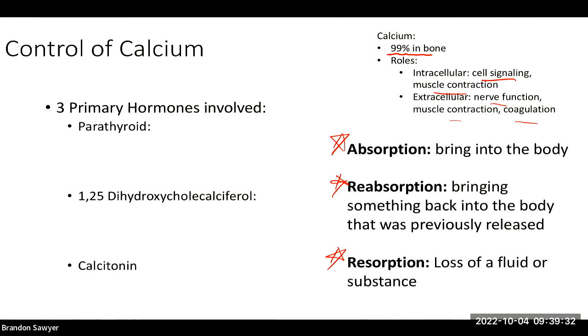But this other one, resorption, sounds a lot like reabsorption, but it's not really the same thing. We'll talk about that in terms of bone. Bone resorption really just means we're actually decreasing our bone mass. We're taking calcium out of bone. The term resorption really just means loss of something, a fluid or a substance of the body. It doesn't mean we necessarily lose the calcium out of the body when we resorb bone, but we are losing bone in that case. We can get it back by putting it back in the bone, but in that moment, we're taking calcium out of bone and adding it to the blood. So we're losing some bone there. Resorption of bone is something that we'll talk about too. Those three different terms are kind of important, so I wanted to have them written down there.